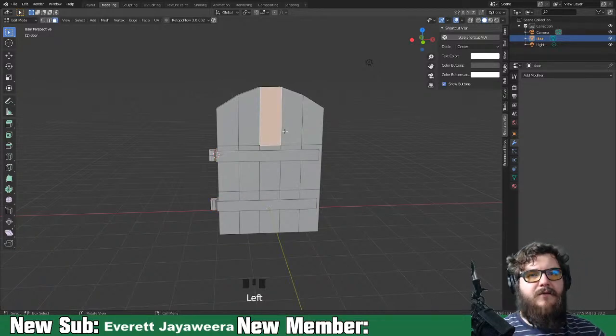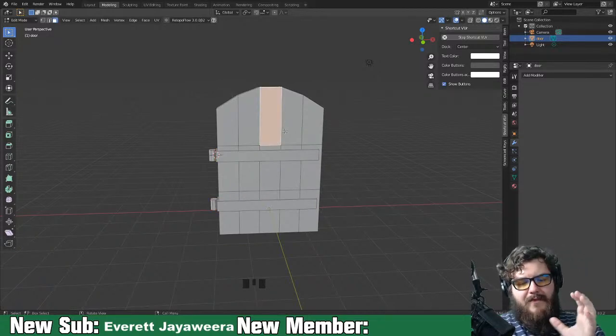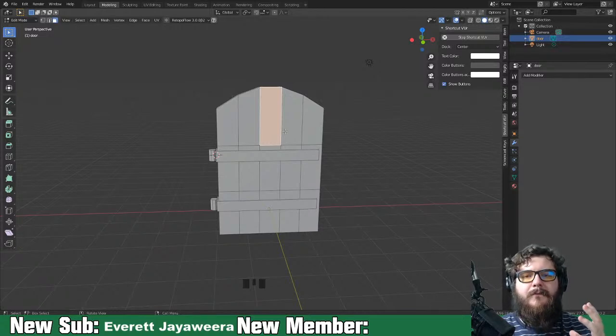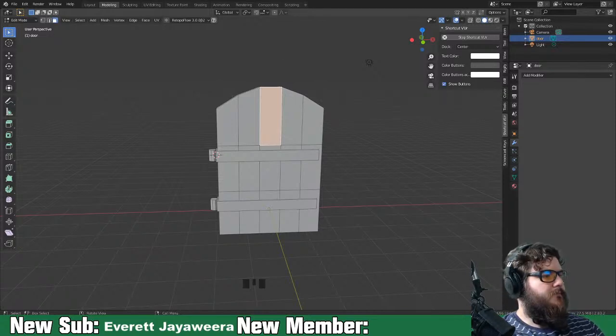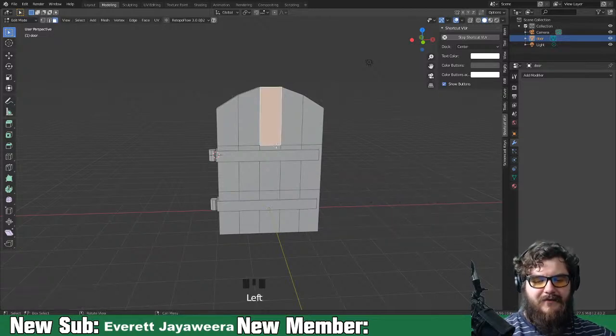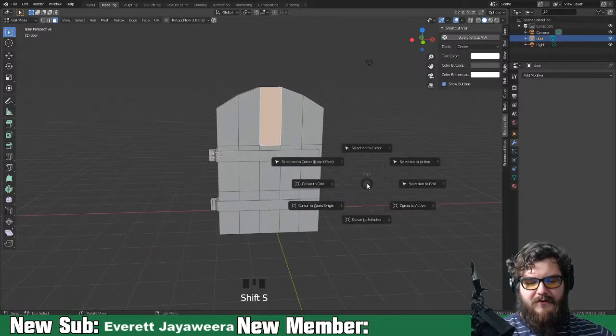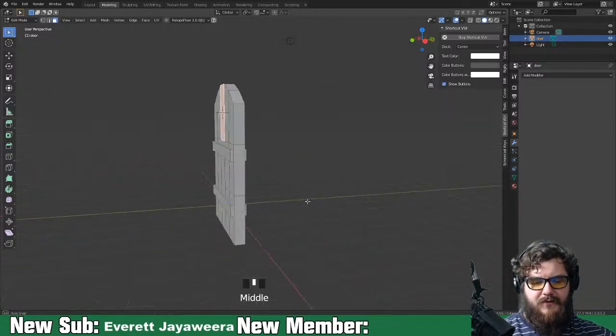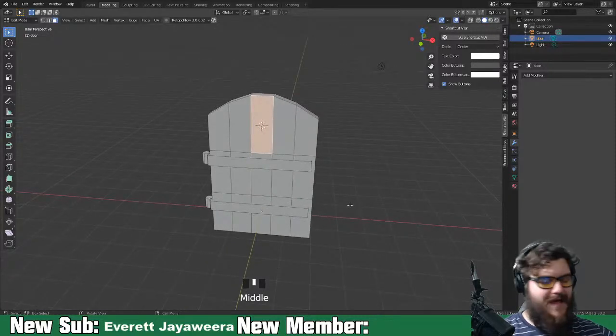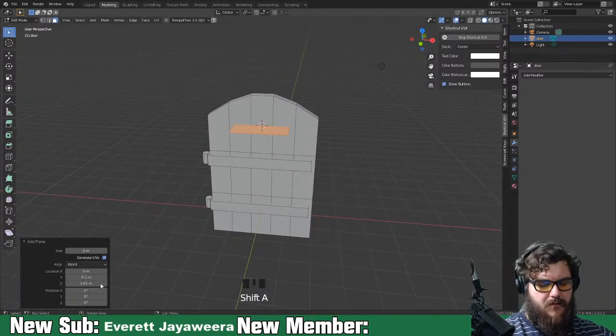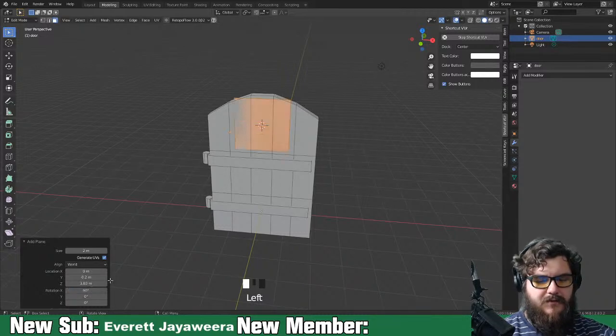Okay, now in the animation, there's going to be, the word I'm looking for is parchment on the door, kind of nailed onto the door. And it's basically just going to have a note that's going to tell them, hey, be careful if you enter here, the company isn't responsible for what happens. So, you know, can't sue us. So I guess what we'll do here is move the cursor to selected, and we can just add in a plane real quick. And let's rotate this 90 degrees on that x-axis.